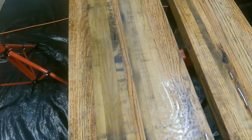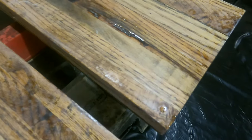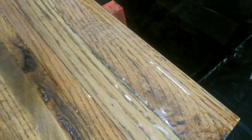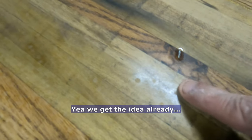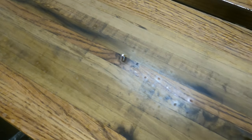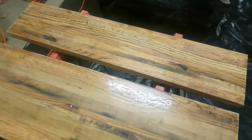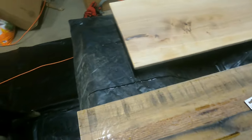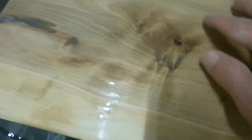The third seal coat's been done, and you can see right here there are some areas that aren't sealed yet. There are areas that didn't seal even after three seal coats. On these two pieces, I'm going to do it again — put another seal coat because there are some big areas there. On these two, for the most part they sealed. This one has a little spot, and there's a hole right there that didn't seal.